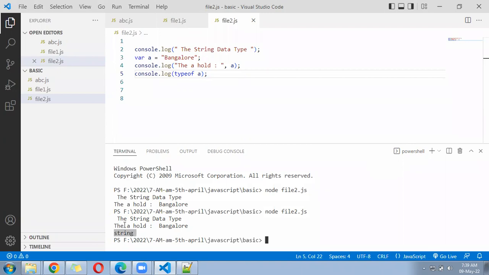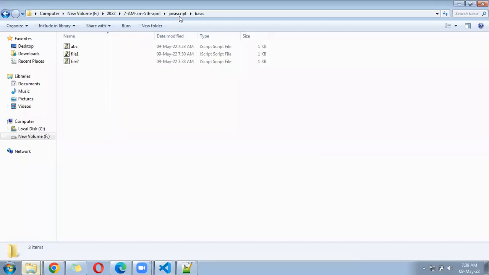How to run in CMD? You have to go to the basic folder. This file where you have created is under the basic folder. You have to go under the basic folder and click in the address bar on the top.